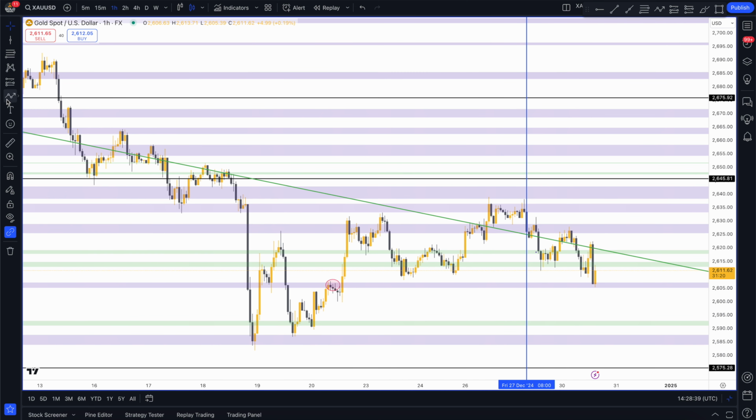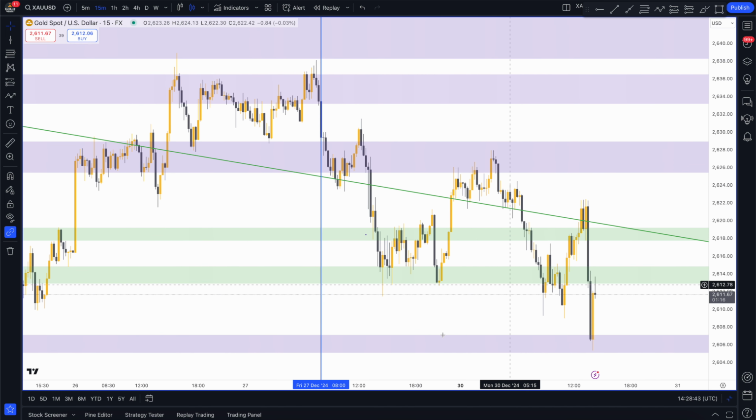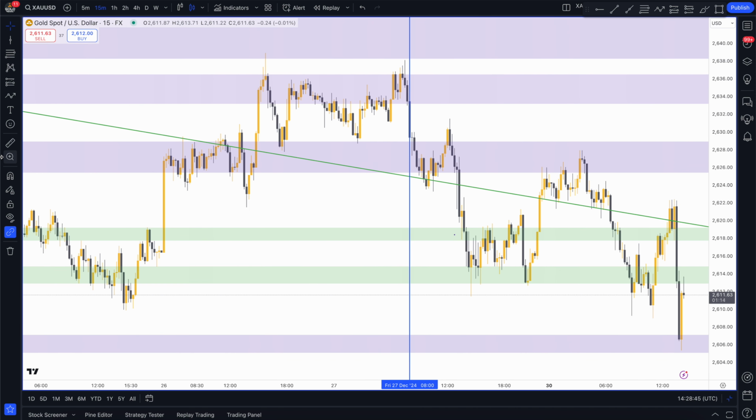We're going to do our usual. As we don't have much to mark in, actually, we're going to go on to our minute 15. And so we just have a little bit more information and a few more candlesticks to mark up. So where we left off, price was dropping. And I remember us saying that if we see price drop down past this level, most likely we'll see that 2605 to 2606 level tested.